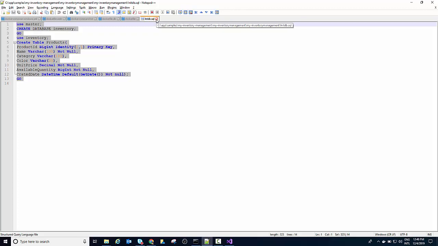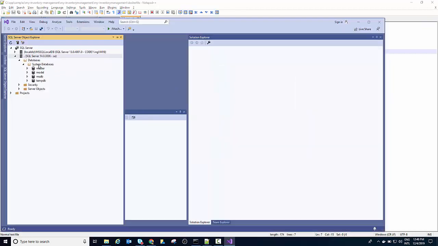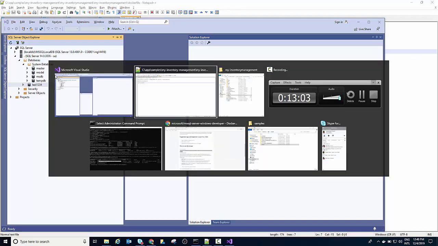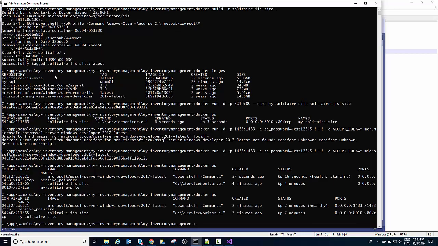And what if you actually want to retain the data itself, right? So let's say I make some changes here. To this, let's say I actually add a new database, right? And then if I close this, if I come here and I stop this container, let me stop 04C.